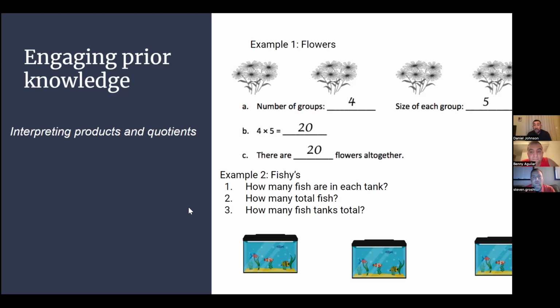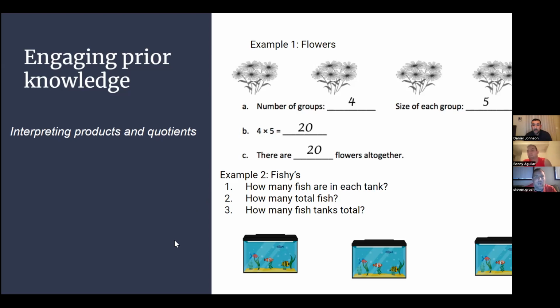So for one, how many fish are in each tank? I know it's a small picture, so I don't know if you guys are able to see. I'll go ahead and answer that one for us. So it's 4 fish per tank. So the next question will be, how many total fish are there? So we know there are 4 fish and that there are 3 tanks. So to find that unknown, what we would do, Stephen.